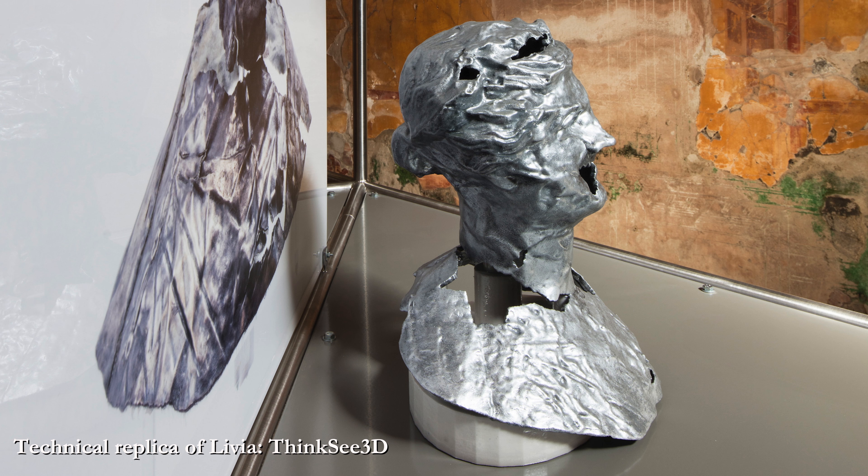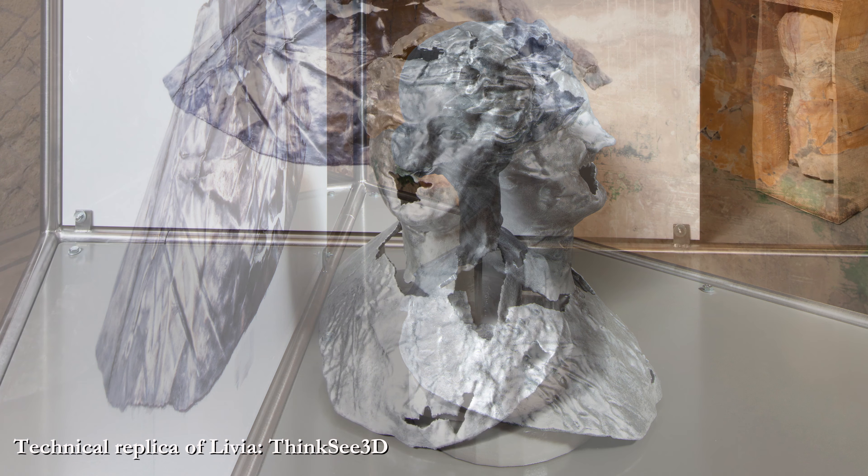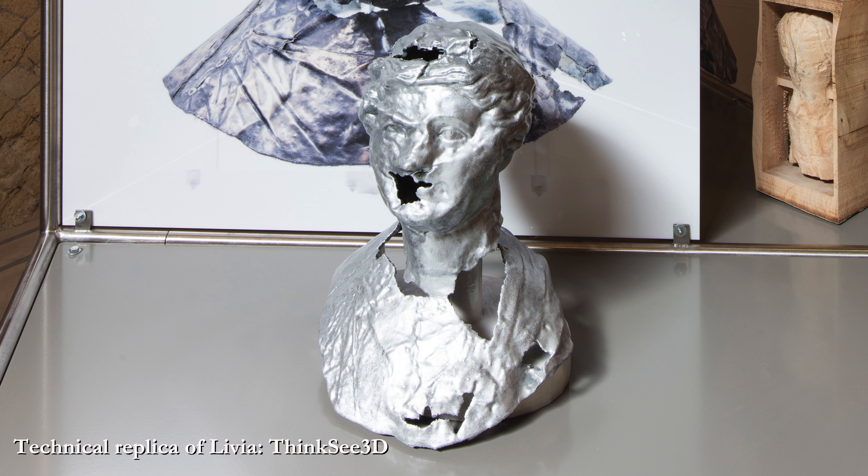In the same way as the structured light scanner, structure from motion creates an outside skin and an inside skin, so we have to shell the model and give it a thickness before it can be 3D printed. The big advantage of structure from motion is that the images used are very high resolution, giving a very good texture on the outside. This was particularly useful for the model of Livia, a silver bust that was badly damaged — structure from motion was the only way we were able to produce a final model of it.